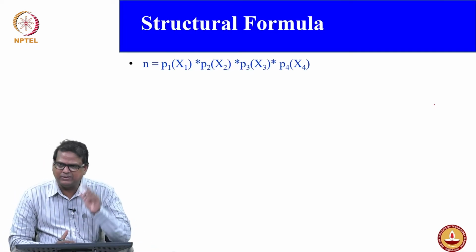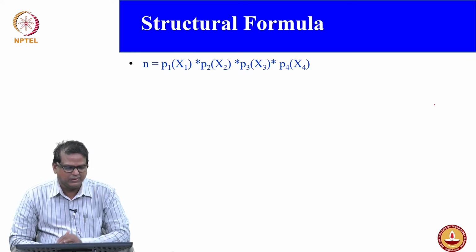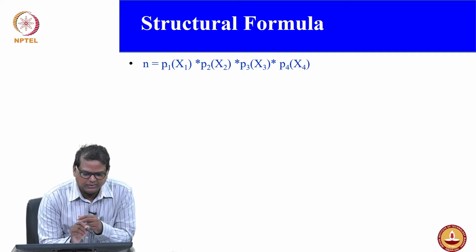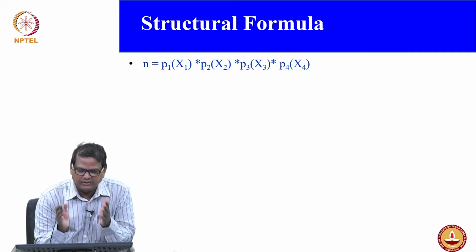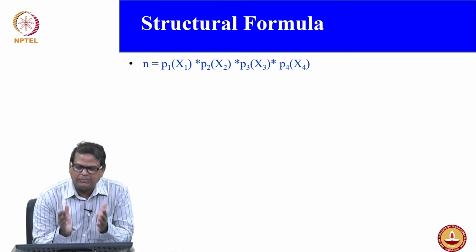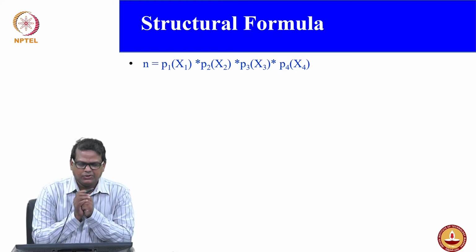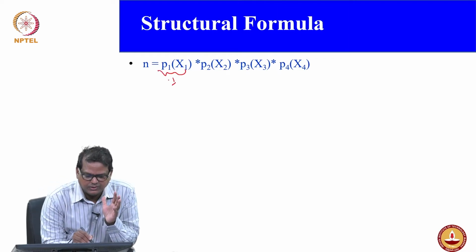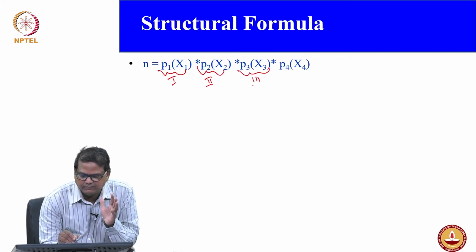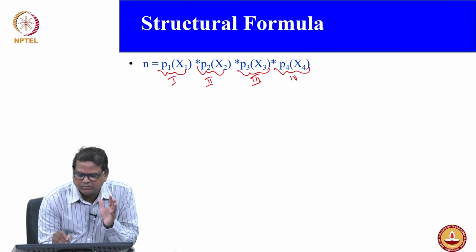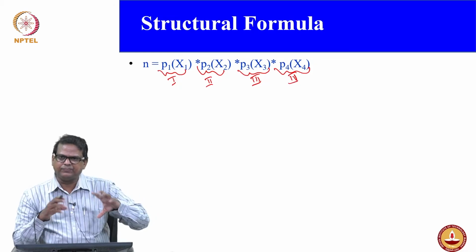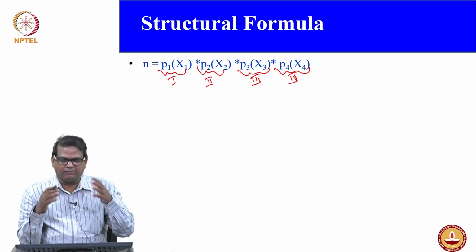So, normally n is the number of speeds, that you already know. So, the number of speeds is n, which will give you this kind of P1 into x1, P2 into x2, P3 into x3 and P4 into x4. This indicates the stages. This is stage 1, this is stage 2 and this is stage 3, and at most we can go up to stage 4. This indicates the structure of the gearbox, which is why it is called the structural formula.